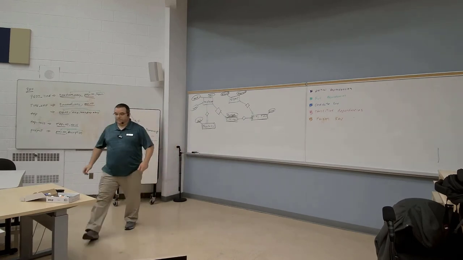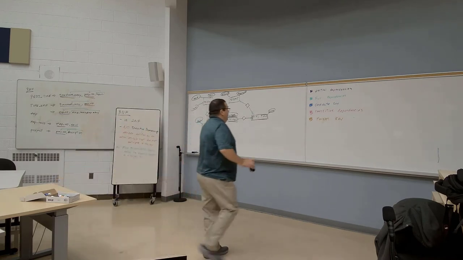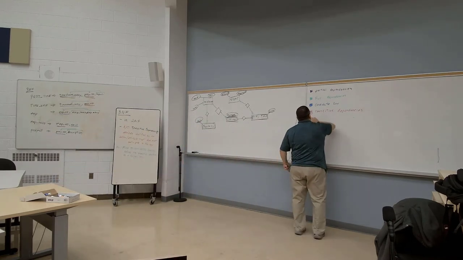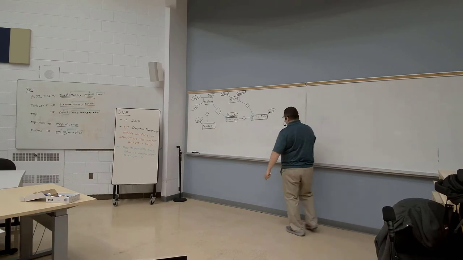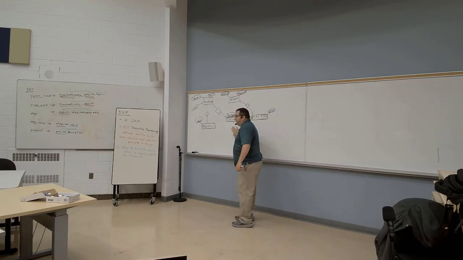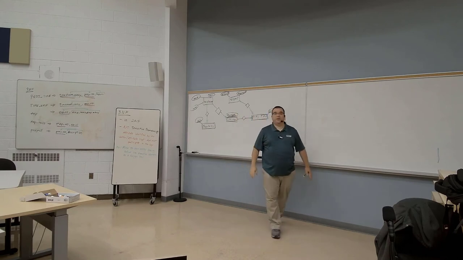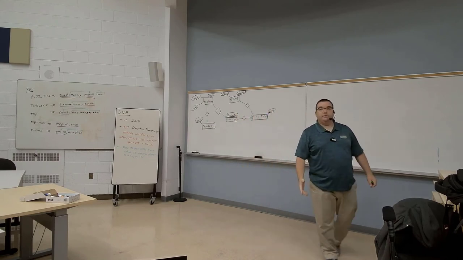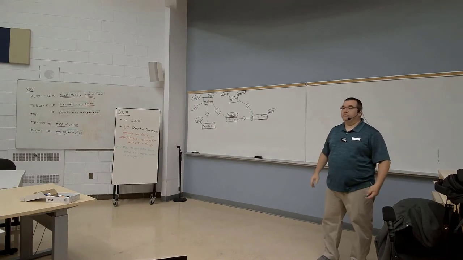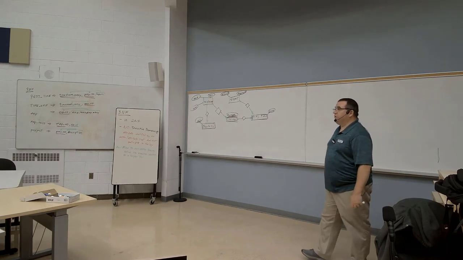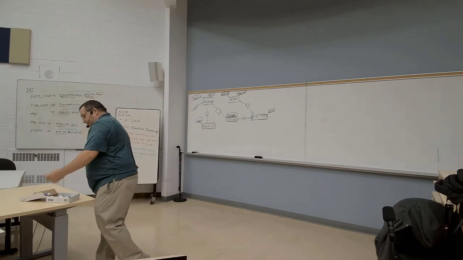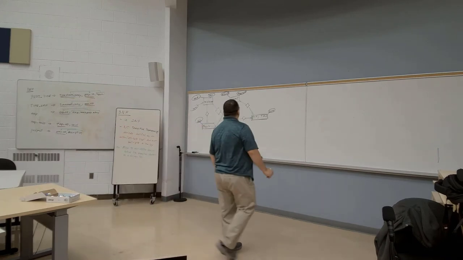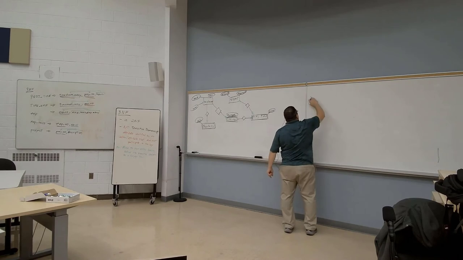And eraser. My happy color key is going away. So converting this to a physical diagram, there's going to be two steps. One, we're going to finalize what our primary keys are, because we have to. And two, we're going to assign data types. So we're going to start with our happy employee again.